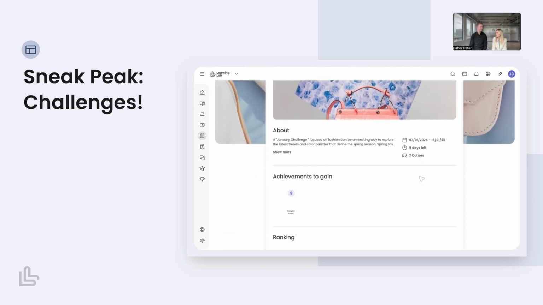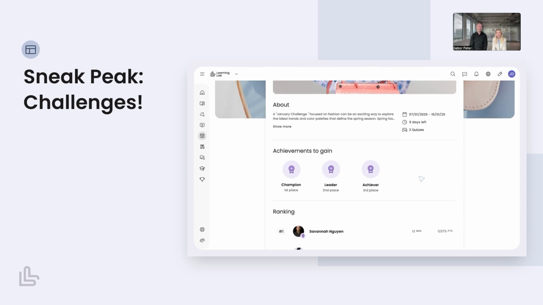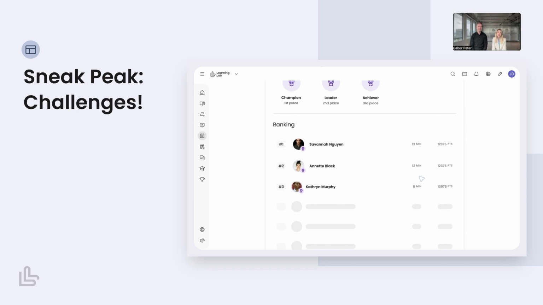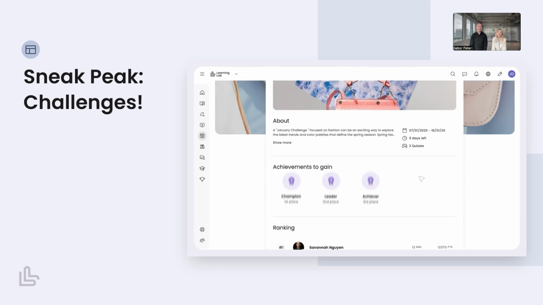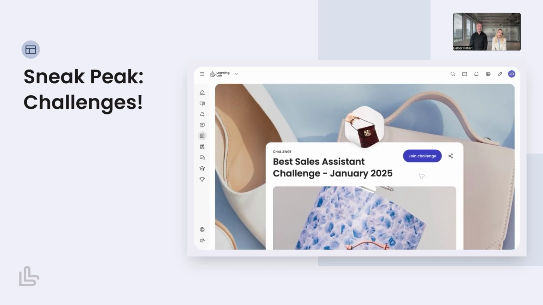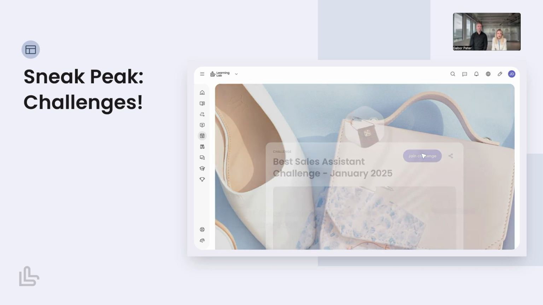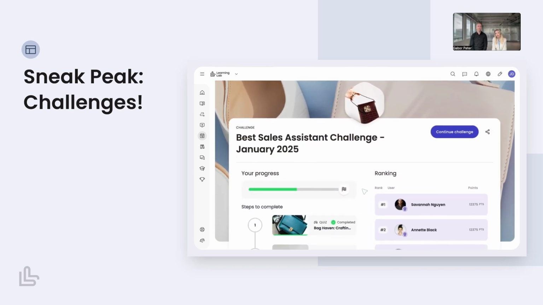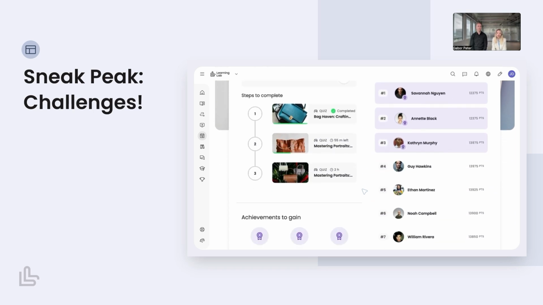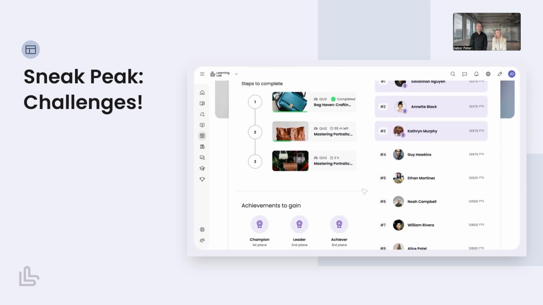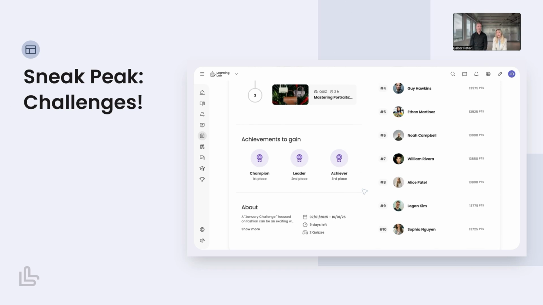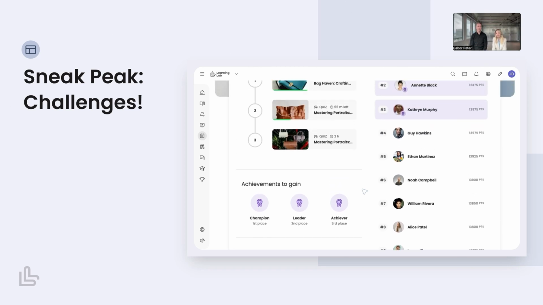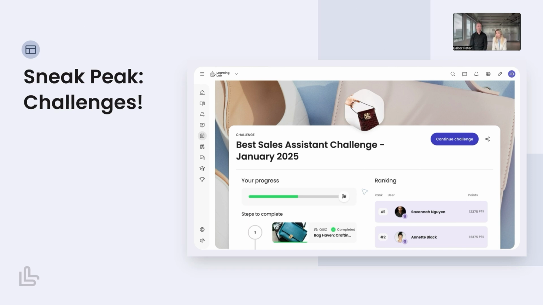Gabor will share a bit more of the details of how the functionality works, but it's a very nice one because it really came again as a direct client request, and it goes really into the gamification side of things. So it's really about gamifying learning, giving short-term, small challenges to your learners to say, look, this month's challenge is to complete these quizzes or these lessons, and you can really build content for your challenge as well. And it's really just a way of engaging with your learners in a bit more of a dynamic way, a bit of a different way.